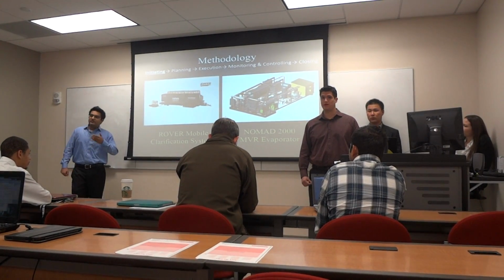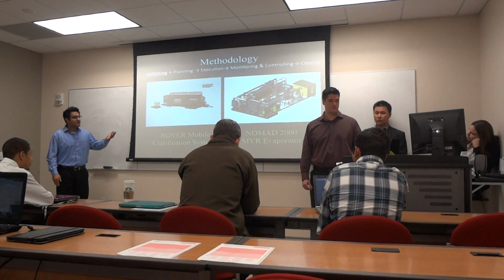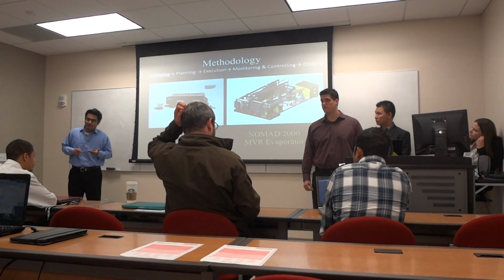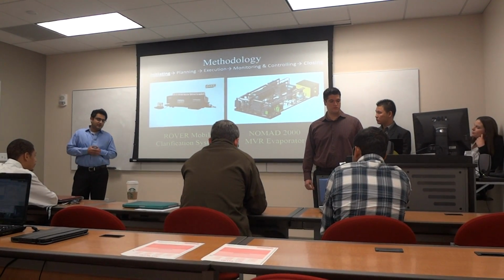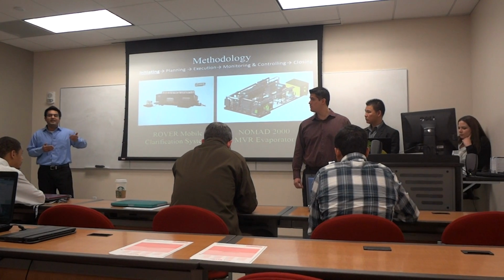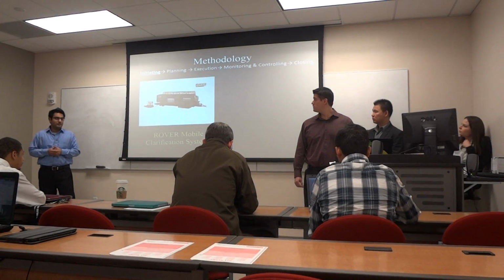Okay, for us to treat the flowback, we had to find a particular technology to do that. Now, we came across two different technologies. We found the rover technology and the Nomad technology. Now, the rover technology deals with treating flowback which has a high amount of suspended solids, and the Nomad technology deals with flowback consisting of dissolved solids. Now, when we did our analysis on the flowback coming from the Burnett Shale gas field, we found that it's really high in suspended solids. So it was an easier decision for us to select the rover technology for this particular gas location.